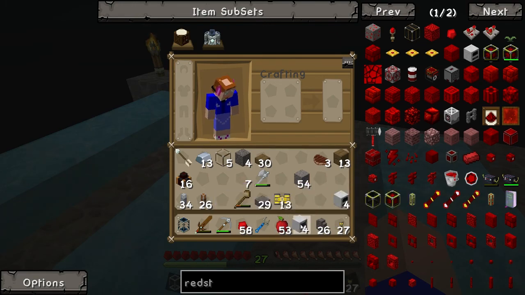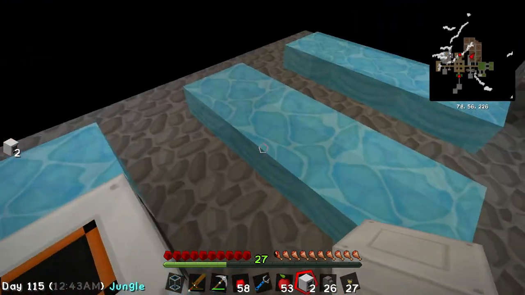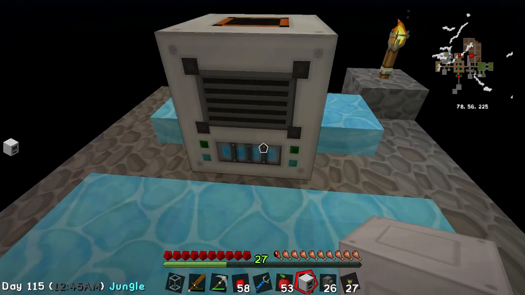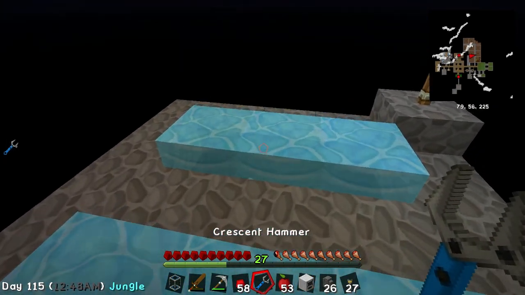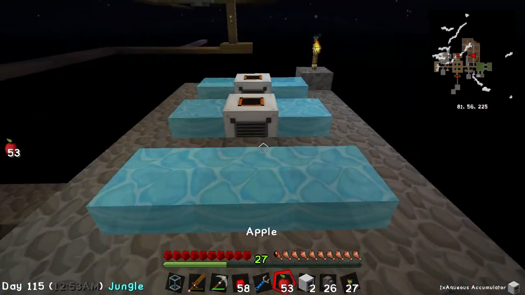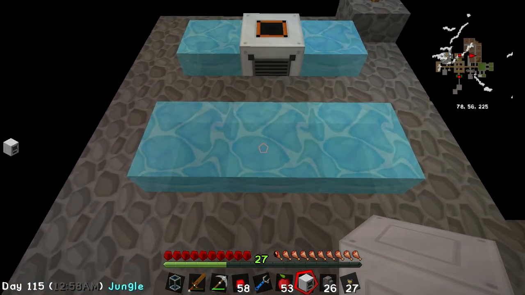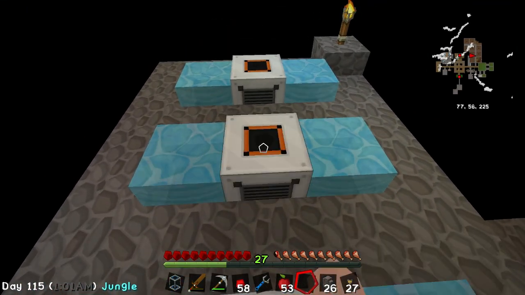So we need aqueous accumulators. 1, 2, 3. 3? No, that's wrong. That's just brilliant. We'll just shenanigan around a bit. It's always good to waste a bit of time that you don't actually have. There we go. And do you want it? Do you want it? There we go.